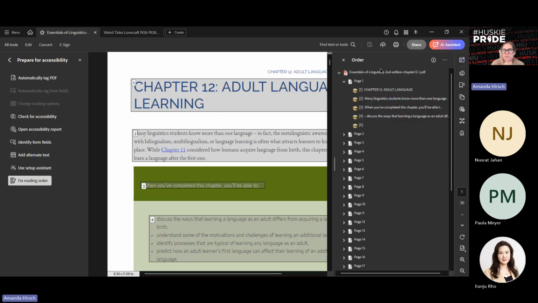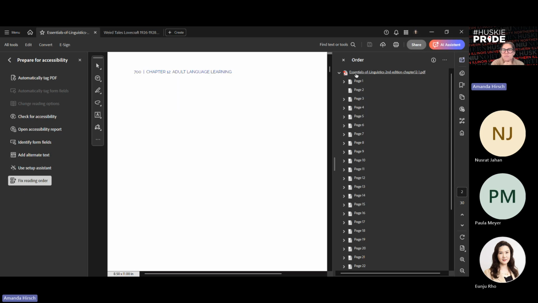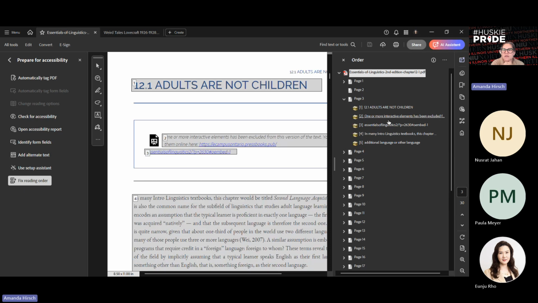Show the order panel, and we can see the order panel here for each page and make sure that the reading order is correct. So we can see all of the order of things here, and it shows us by number on the actual document. And you can drag and drop these things.